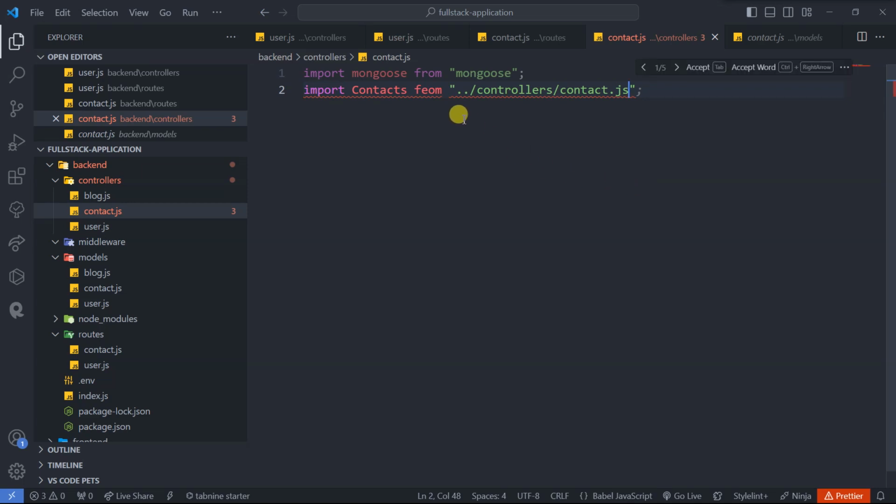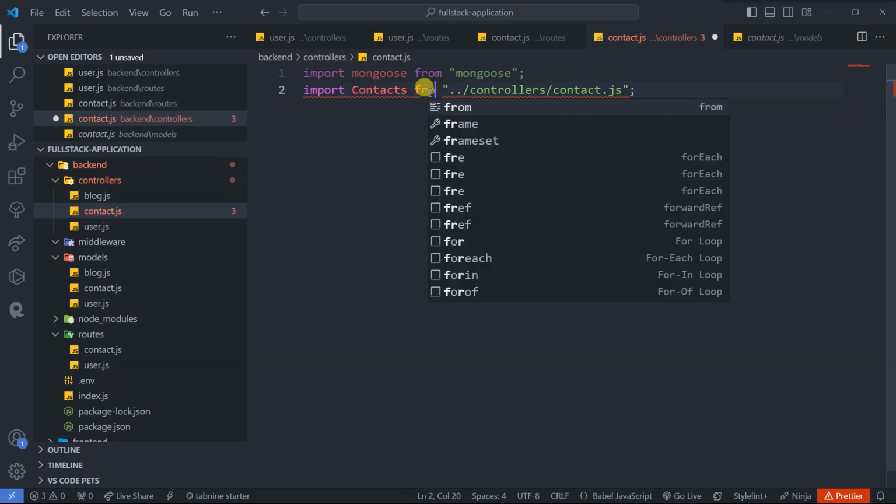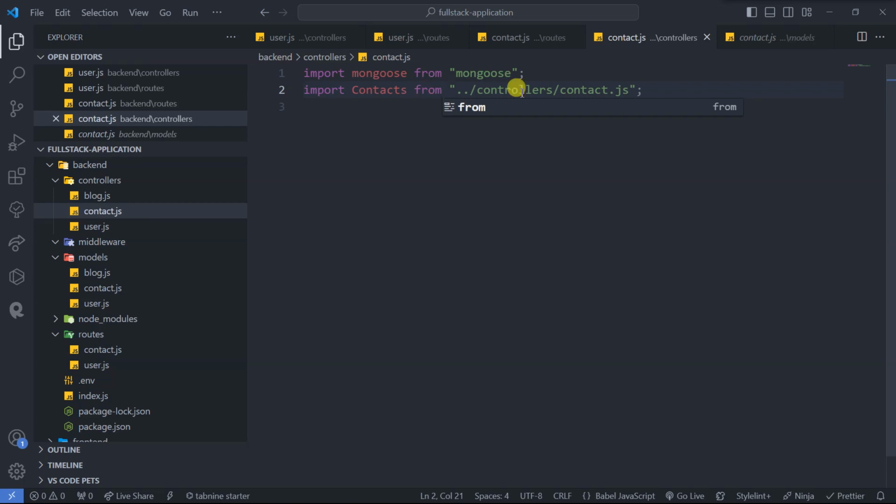Like this, import contacts from that one. It's expected comma, let's see, do we really need this one? From is wrong, so make sure you write everything correctly to avoid such errors. Like this is now correct.